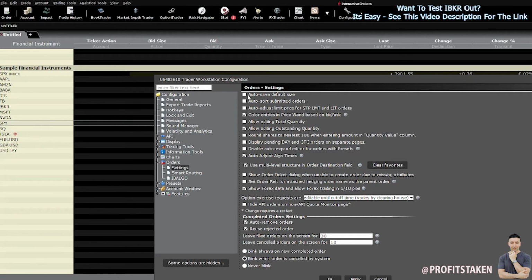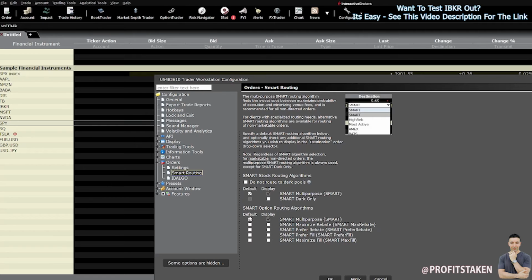Another one that I want to touch on is auto saving default size. I know with a lot of other brokers, you go back and you enter an order, and I've heard of people having issues where they say, my last order, I had a size of 10, and then I went back and they defaulted me back to 1, or they sent me to 100 and I didn't have enough money in my account. It's really annoying. A lot of brokers do that. You can auto save your default size, so it'll just save what you entered last time. That's really helpful. And then you see all these different adjustments, but you can go to smart routing as well, and you can make some changes there. Now, if this is an area that you don't understand, I highly recommend digging in. I set it on the defaults here. I think that's going to be helpful for most people.